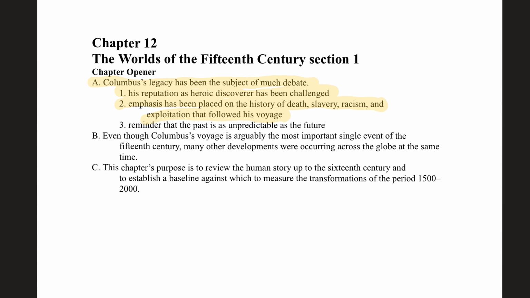That, the explorations, and we'll deal with this starting in chapter 13 and also in chapter 14, is that the Europeans are amazingly harsh and exploitative of the New World. They're completely indifferent to everyone except for themselves and will rape, pillage, and do horrible things as a consequence of that. Even though Columbus's voyage is arguably the most important single event of the 15th century, we have a lot of other things going on across the globe at the same time. Columbus is very much a turning point for the Europeans. But he's not the only game in town. And in fact, it will be the Europeans that are going to be playing catch up for quite some time.